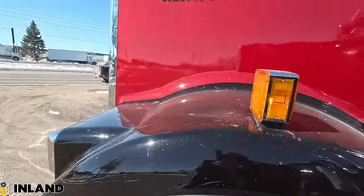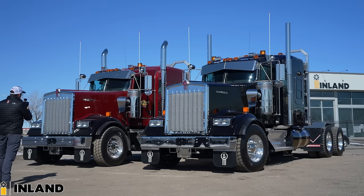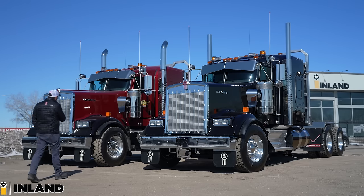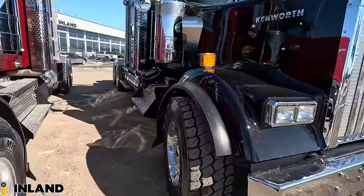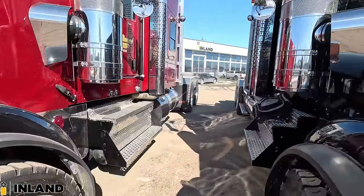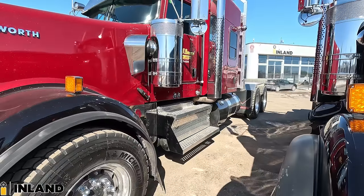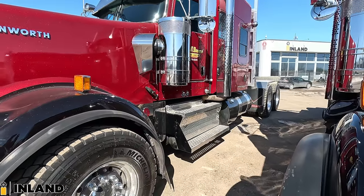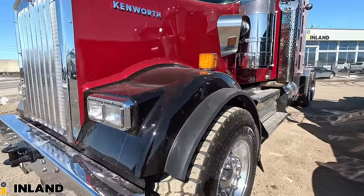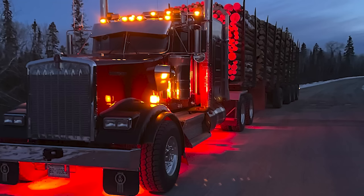All right, so doing a quick walkthrough on this one here. A lot of the similar things were done to it, but we painted the fenders black. These are black Century Red Effect to be a twin color to the all black one. And then we painted the fuel tanks and the DEF tank cover black as well to give it a different look, which I think looks super sharp. We got red underglow lights on this one. Can't tell right now, obviously, because it's super bright.